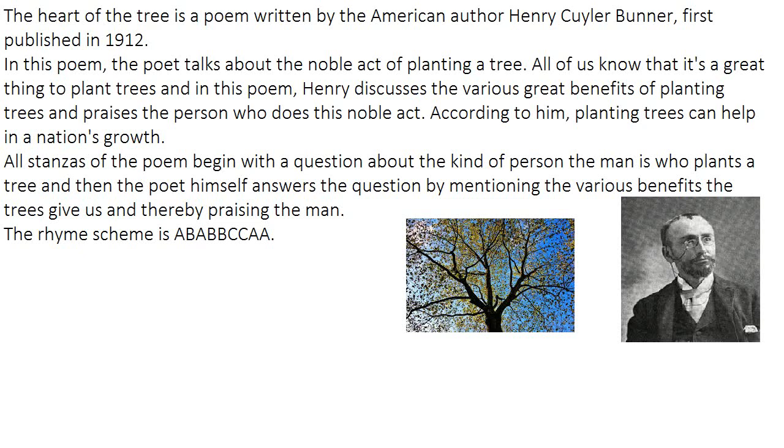Okay, so what happens is that in all the three stanzas that there are in this poem, the poet discusses the various great benefits that we get from the trees. It discusses all the various aspects and the benefits that the trees give to us, and then eventually praises the person who is planting the trees. Because if trees are so beneficial for the human race, the person who plants those trees is going to be noble as well. So this poem is all about praising the person who plants trees, because trees give us numerous benefits. All those benefits are first counted in the stanzas of the poem, and then the man who has planted the tree is thanked.